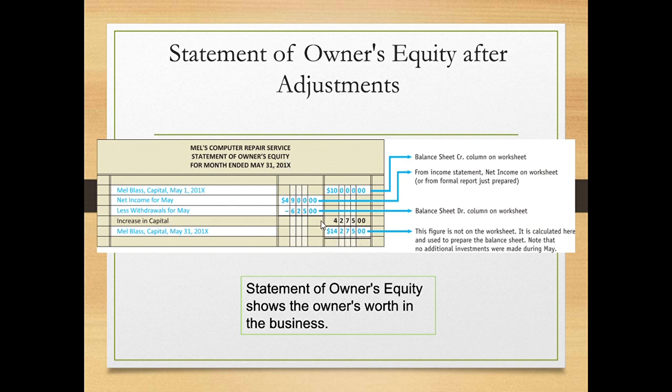Now we make this adjustment taking into consideration revenue, expenses, and withdrawals. Remember we talked about it in the fundamental accounting equation. Under owner's equity, you have revenue, expenses, and withdrawals. They all go back into capital, and this is the process of that. So the net income represents revenue and expenses, and then the withdrawals, and you're either increasing or decreasing capital. In this case, we had an increase because we had a large net income. We had to subtract the withdrawals, but we're still increasing his original capital by 4,275, giving him an ending 14,275. And then now this figure goes into the balance sheet. So let's look at that.